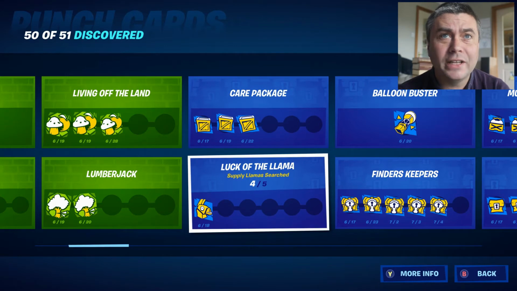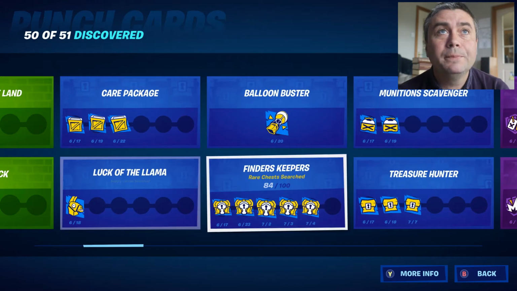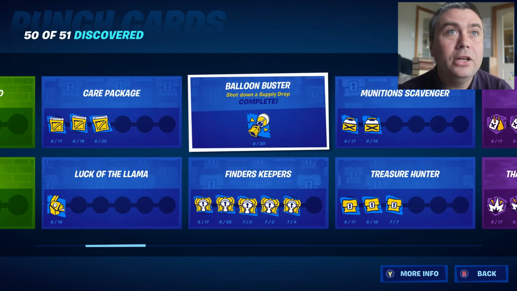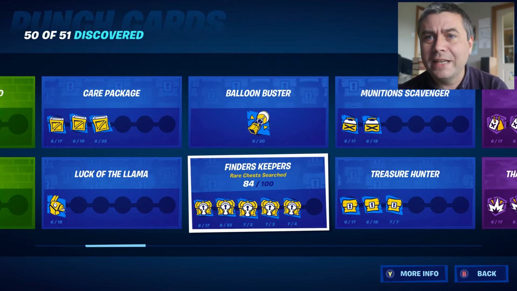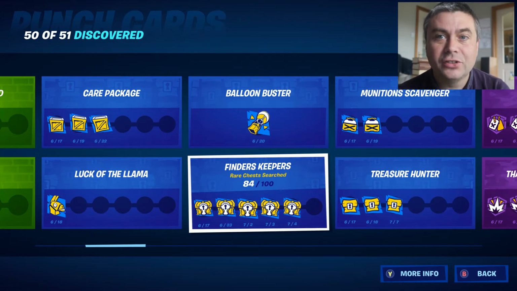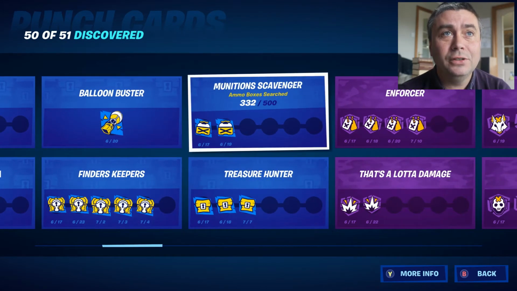Llamas, these are tricky. I've only seen 4 already. I don't think you'll need too many, even though there's 6 dots on this card. It's 100. Balloon Buster is just to shoot down a loot drop, dead easy. And Finders Keepers, now I've done 84, 16 left. When Solid Gold was on, and I'm sure it will come round again, if you're struggling on this card, go on to Solid Gold. Every chest is one of these, so again you can completely ignore the game and just get chests. Speaking of chests, you've also got ammo boxes as well, just a matter of collecting them.